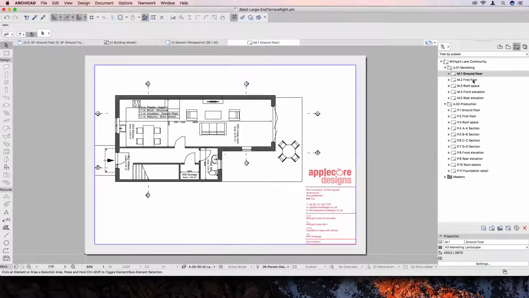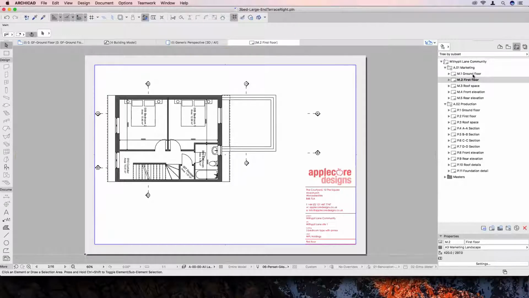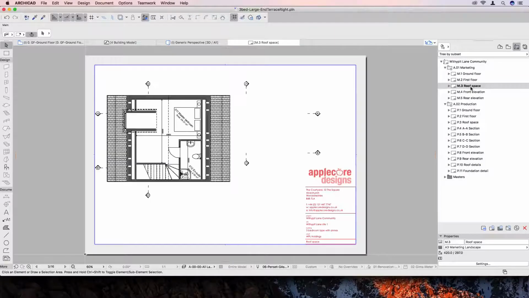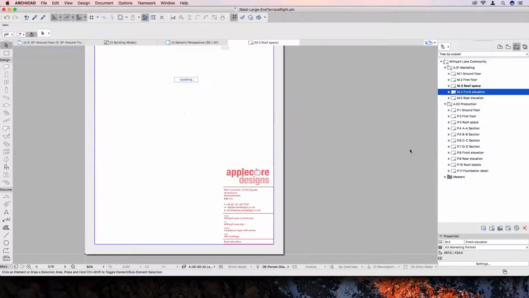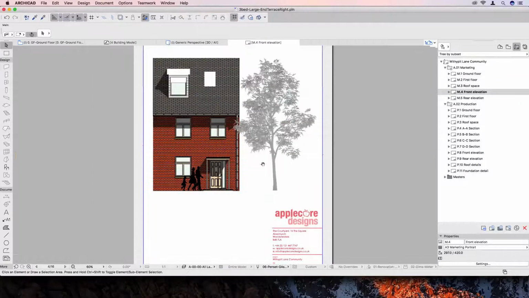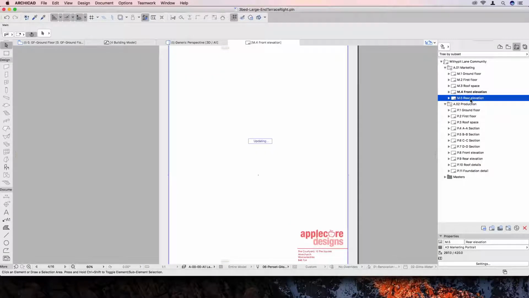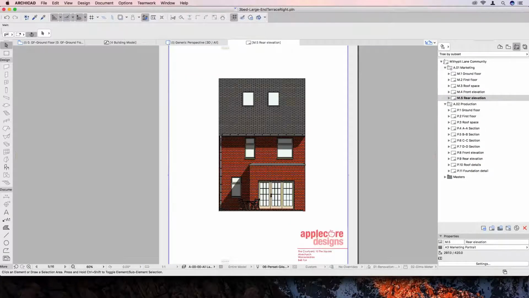We've got things like the floor plans. We're looking at a planning stage floor plan in this case. Also the elevational views. Last time we looked at creating some of the elevations directly from the model, and that's simply dragged and dropped onto the drawing sheets.